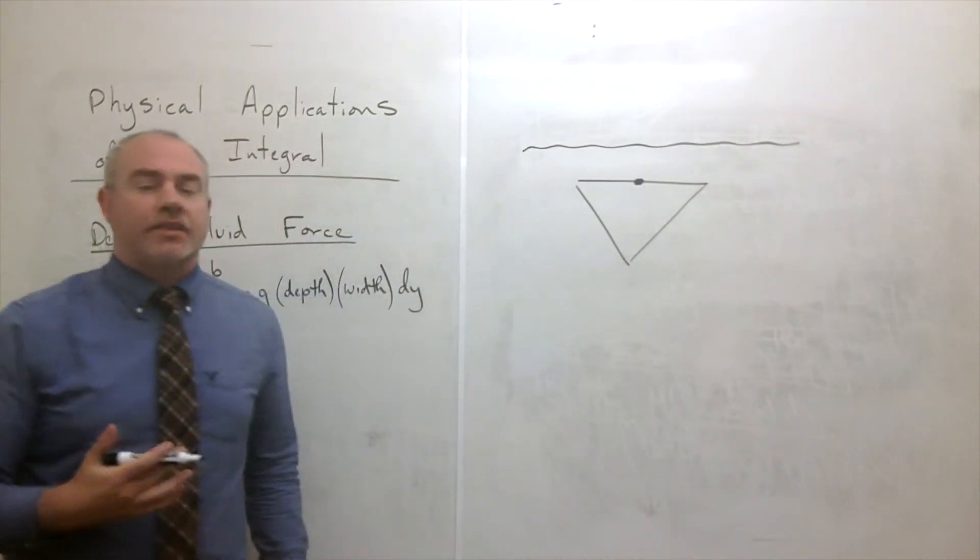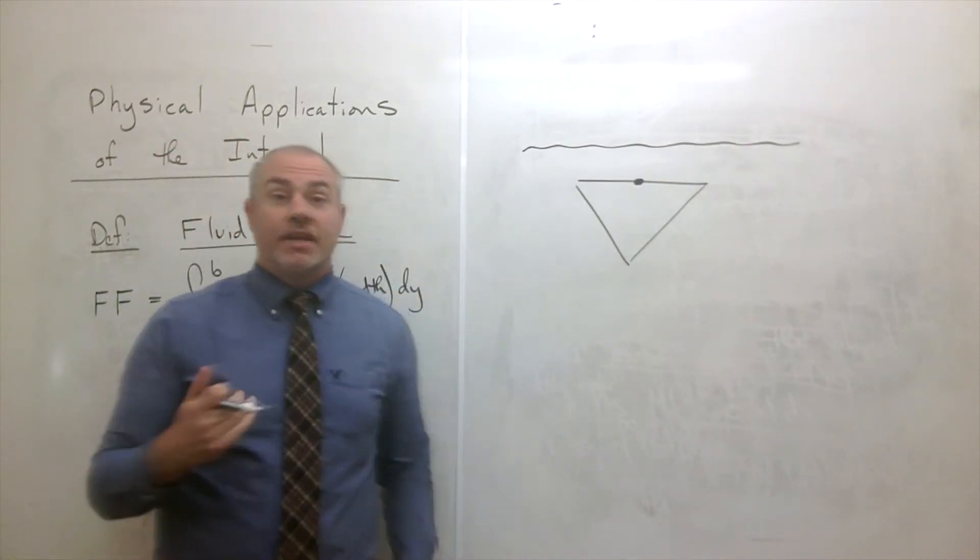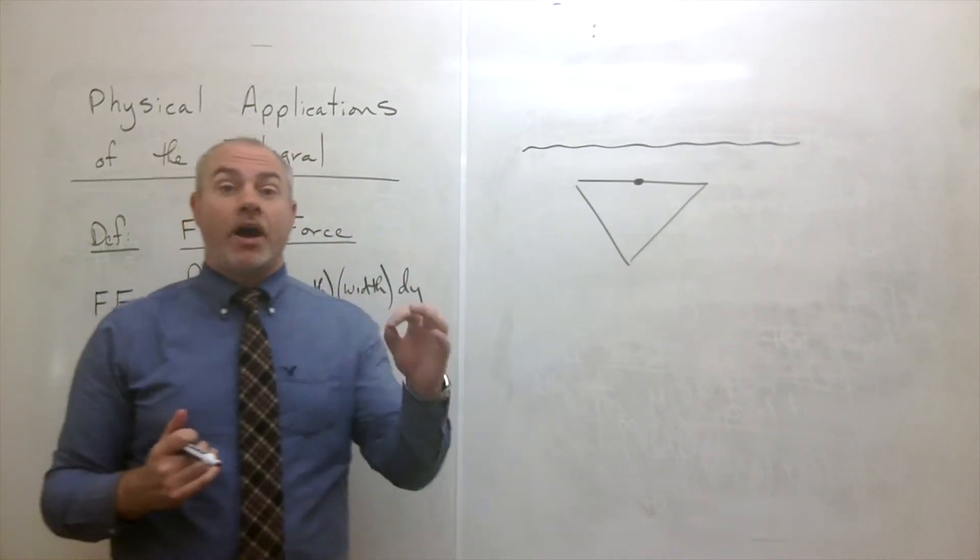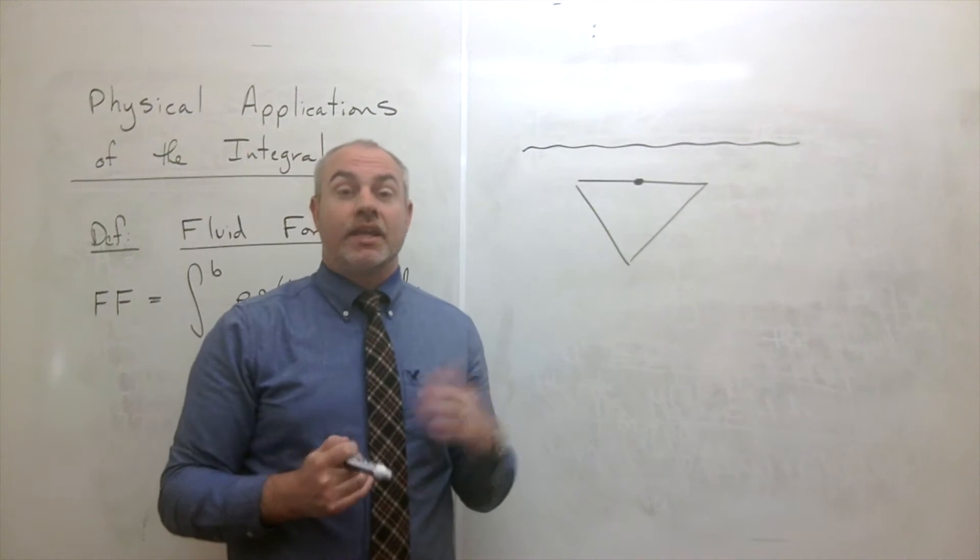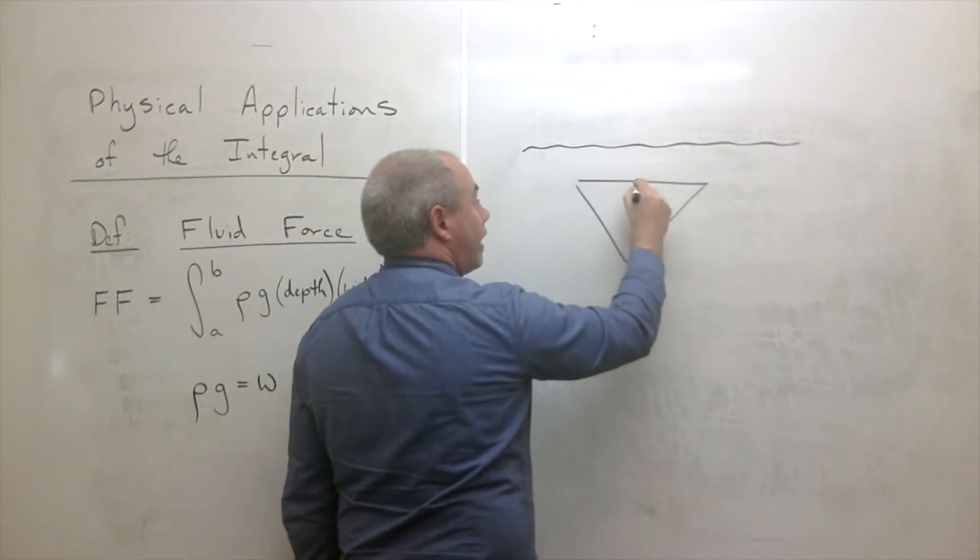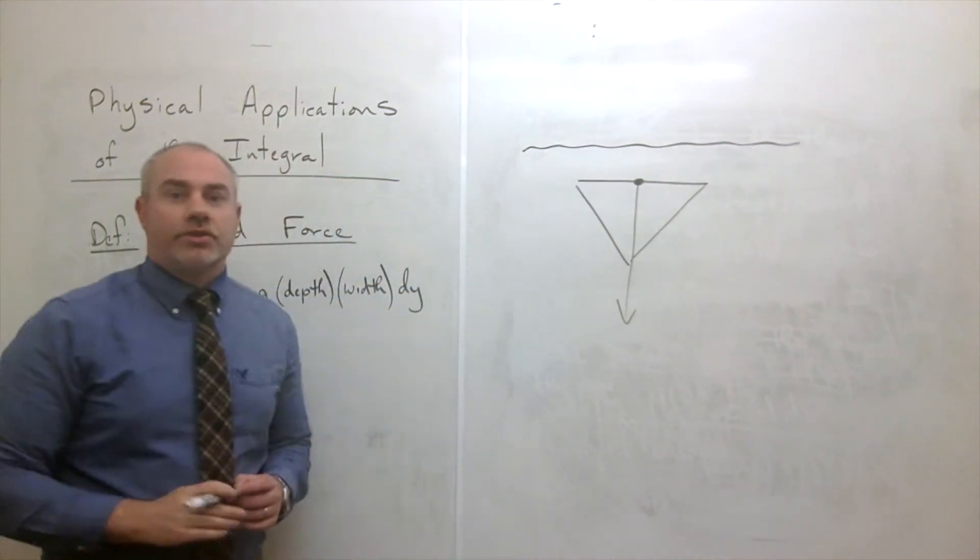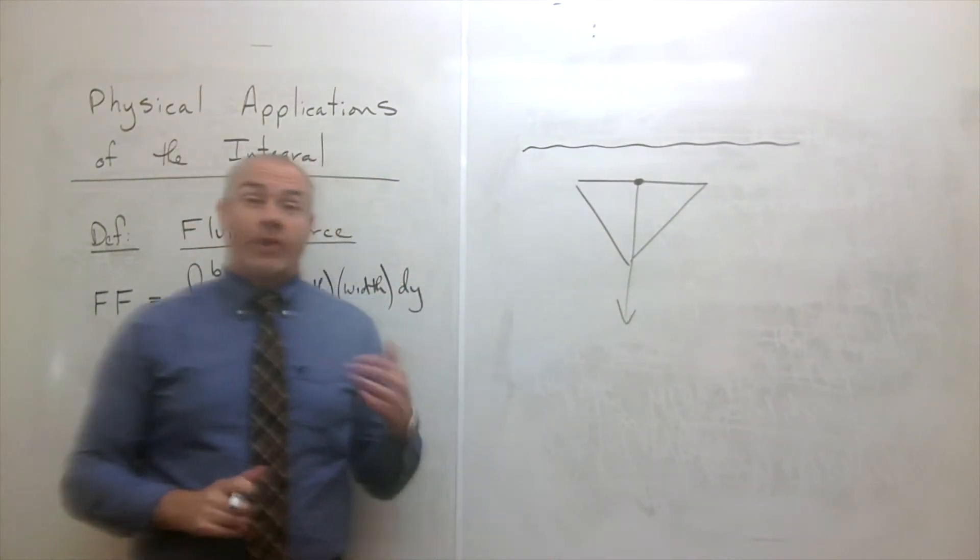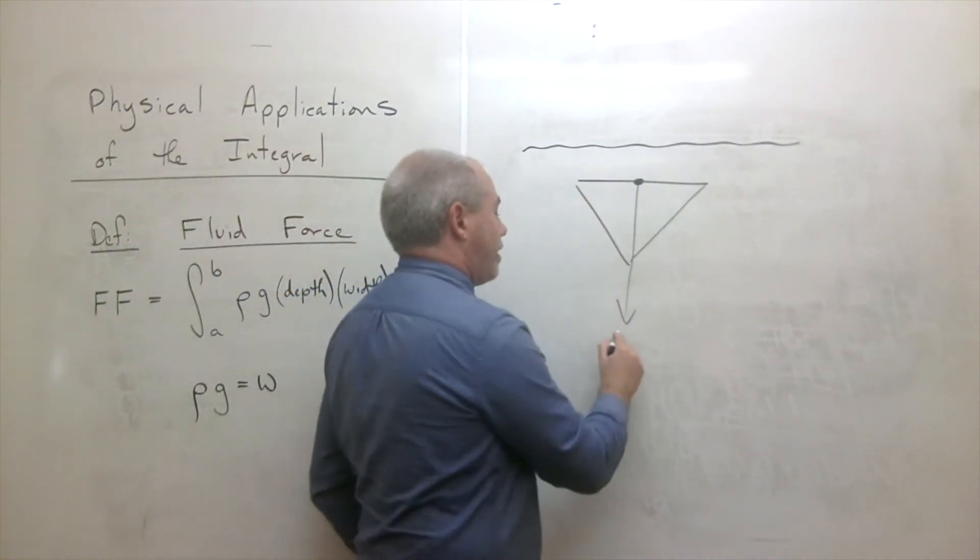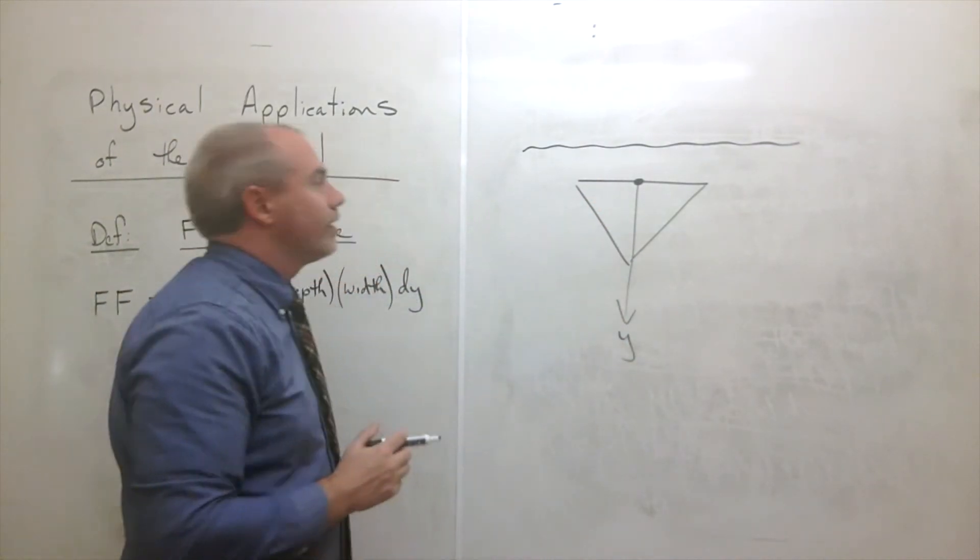What I'm doing here is I'm saying, okay, let's set up an origin. One of the tricky things about fluid force problems is you can put the origin wherever you want to, and you can actually put the positive y-axis in whatever direction you want to—up or down. In this case, let's just put it down. Maybe I'll show you some examples later of ways where we could have done it differently, but in this case let's have the positive y-axis be down.